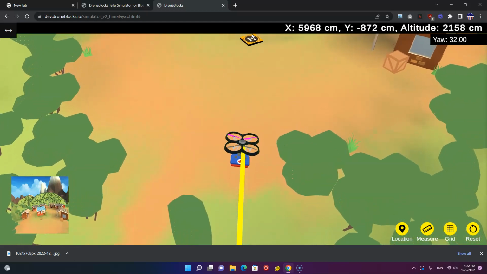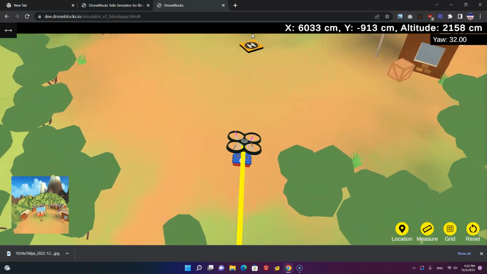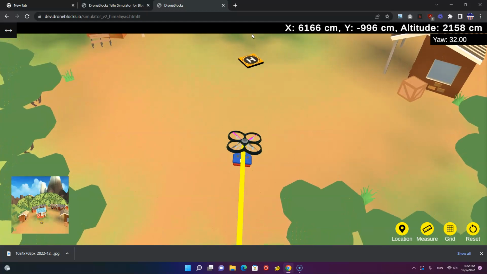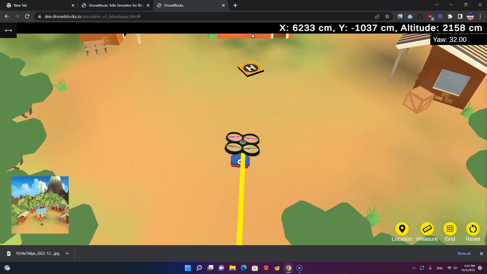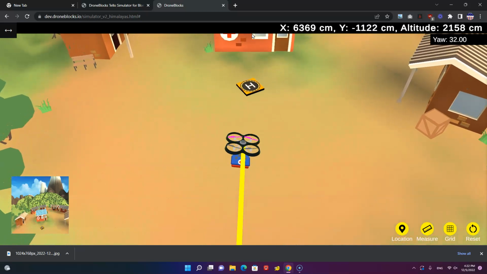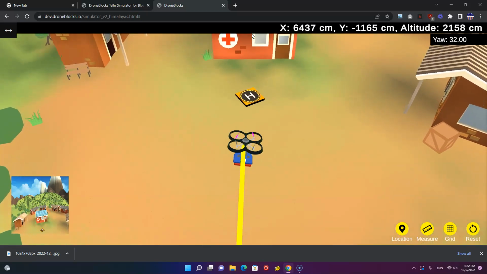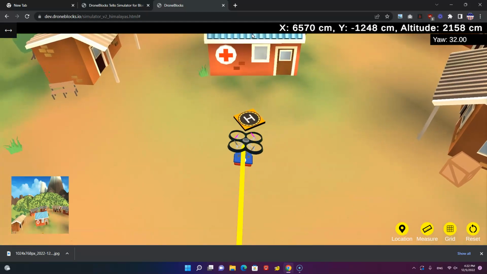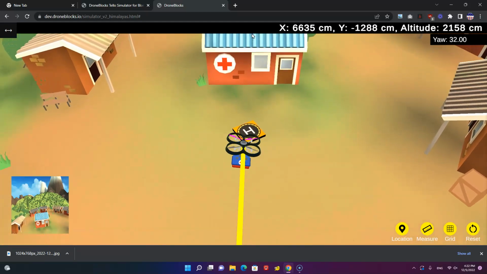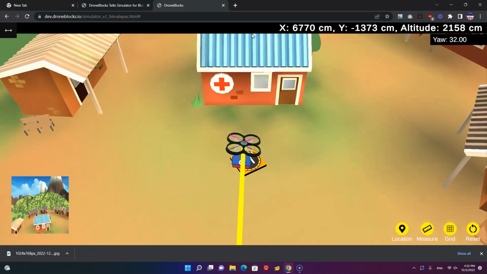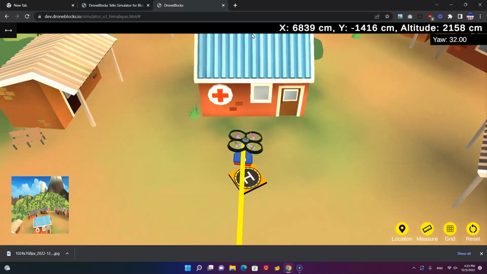So here you can see we're coming up to our landing site. So we have now increased our elevation. We've gone over a pretty good sized hill or mountain. And you can see we're coming up to our aid station. And at this point, we would probably be communicating by radio to them to tell them that it's nearby and it's ready to be picked up, and so on.